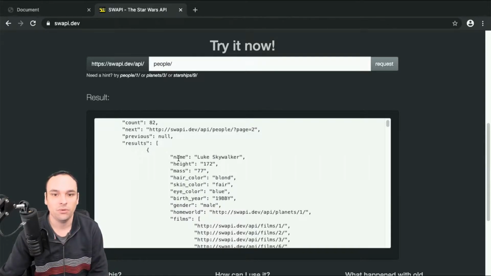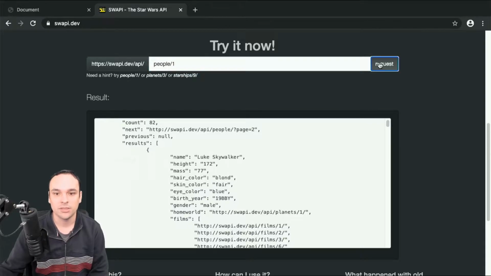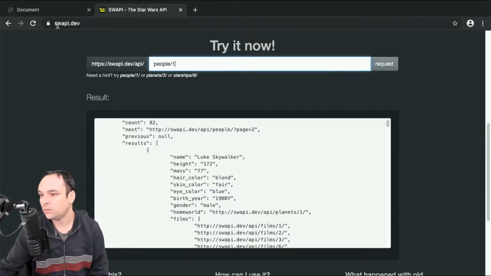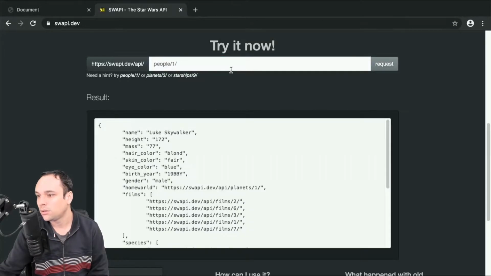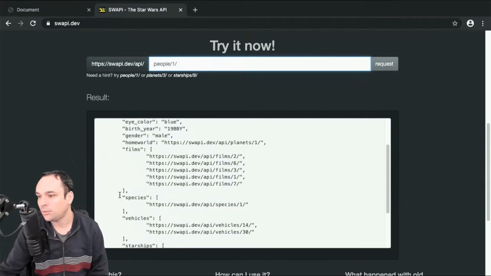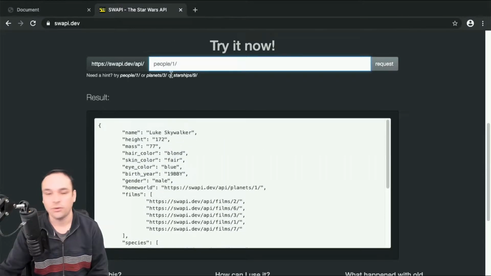So for example, if you take the first person in the list and you call people/1, then when you do that request, you get only that person, in this case, Luke Skywalker. And my computer is not working. Yes, see, people/1, then you get only that person. So that's how we are going to do it.